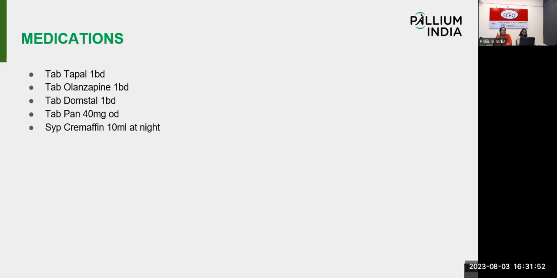Whenever a patient is diagnosed with a particular condition, especially a cancer related to the intestine, you need to know the disease trajectory. Probably the patient can go for an intestinal obstruction. So the preventable causes, especially constipation, if he is going to develop intestinal obstruction, definitely it could have been prevented. Opioids are going to cause constipation. So in an already constipated person, you're adding opioids for pain management. That is again leading to constipation. So these kinds of preventable causes should be taken care of.